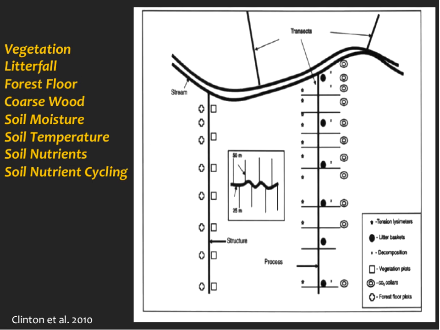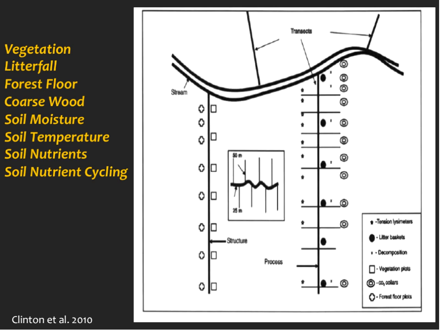Now, one of the things I'd like to share with you is an actual study that we did in the mountains of western North Carolina to try and understand exactly how wide a riparian zone is in terms of critical function. And these are the types of functions that I showed you in the previous slide, the things that are important for filtering nutrients and sediments. So how much vegetation is there and what kind is it? How much litter fall or litter layer and forest floor is there? How much coarse wood is there? What are the soil moisture and temperature factors that regulate nutrient cycling processes? What are the amounts of soil nutrients? And how does soil nutrient cycling change?